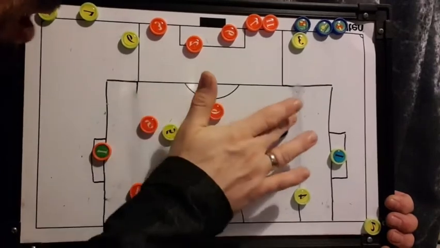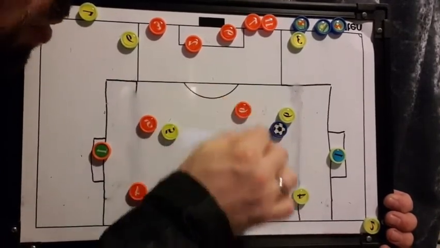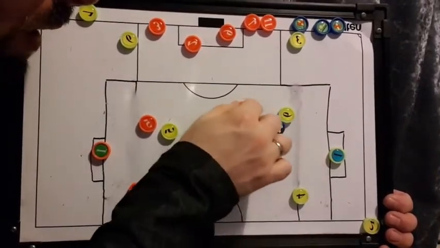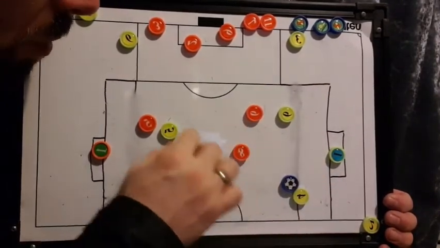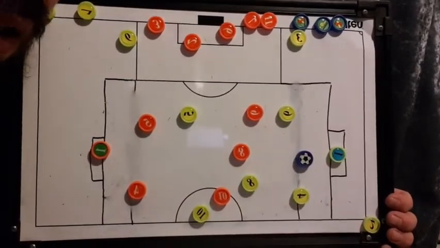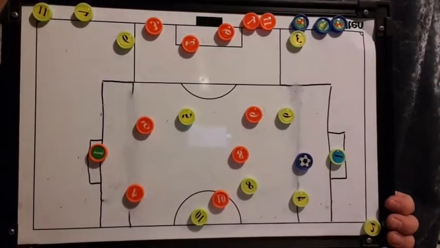And then how does that change his decision? How does that change his decision? Is this decision still on if he presses? Is he clever enough to spot the gap and allow him to play through? Again, if he presses, does he play quickly? Split, split, split, and plays through. Comes to feet, whatever you're looking at to develop with your players. So you end up in a small-sided game to finish the practice off.